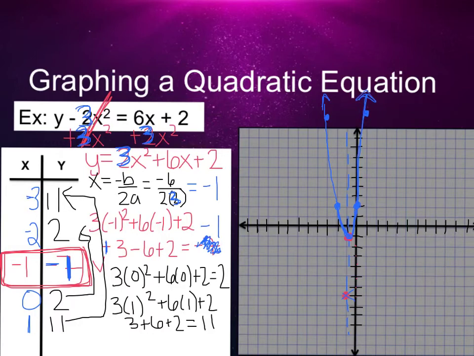So we graphed two parabolas in this video. We're actually going to look back at these graphs and we're going to estimate our zeros using the graphs. So make sure that you have two great graphs from these two examples, and we're going to look back at them in the next video. So I will see you then.